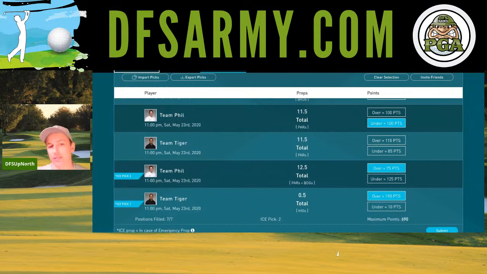What I like about this is that you've got to balance the risk with the reward, right? So it's not just about picking the best lineups or picking the easiest props. You've got to build for some upside, and I like that sort of strategy that goes into it. For the match we're going to talk about here in a second, I'm looking for around 700 points, maybe more.